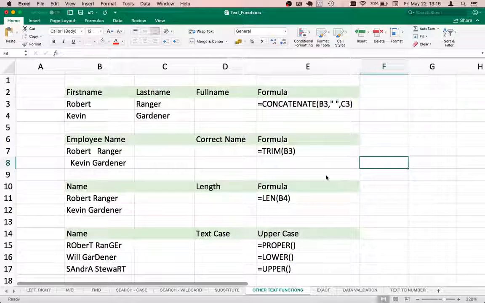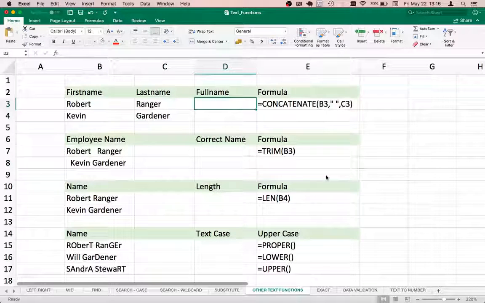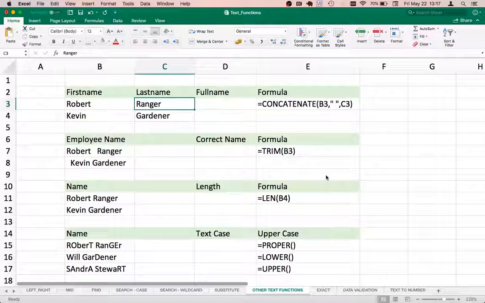In this video, we're going to discuss 6 simple text-based functions, but trust me, they can be very handy to actually clean up your data, right? So let's start with the concatenate function. Concatenate, as the word means, is to put things together. So here it is putting blocks of text together.